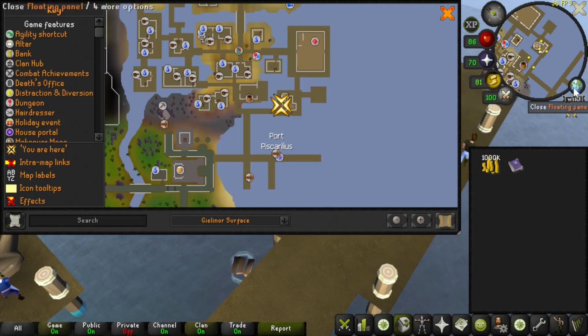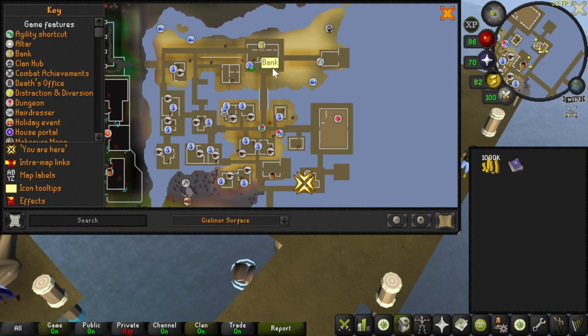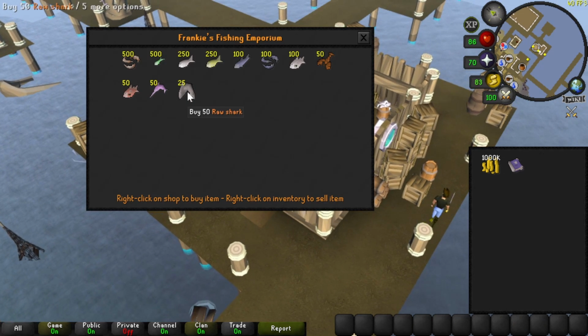Now, I'm not gonna lie to you. We are here. Bank is up here. It is a straight shot, but it's kind of far. So, weigh your options carefully.